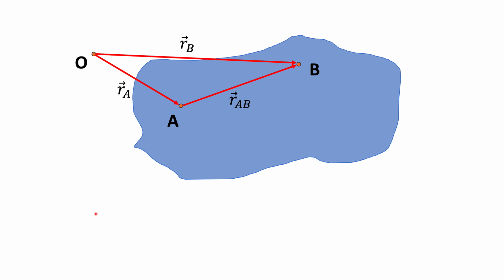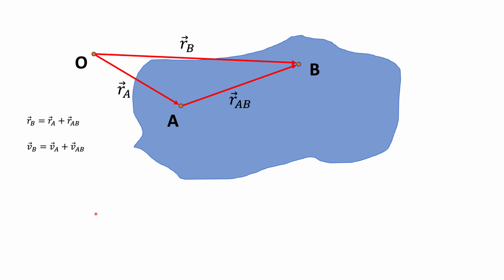So what we're going to do now, in addition to these 2 points, we're going to introduce a third point O, which is going to be a stationary point in the point of this body. Now we can connect these 3 points with vectors and write the relationship between those vectors. The next thing we're going to do, we're going to differentiate these vectors with respect to time, both right-hand side and left-hand side. And that gives us the relationship between the velocities.